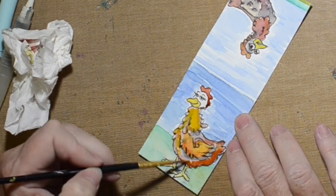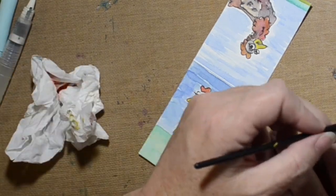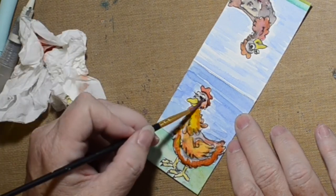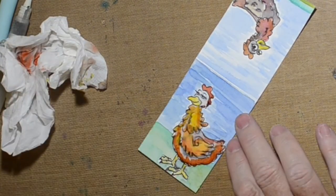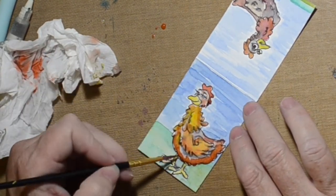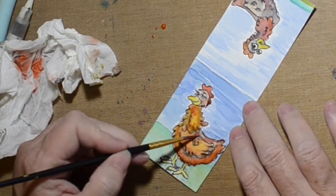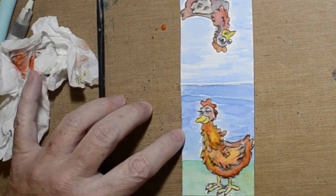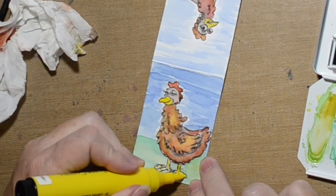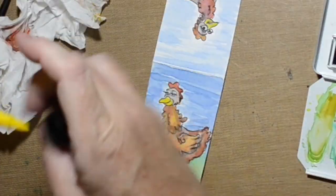I was thinking that chicken was looking a little too red, so I blotted it off, got rid of some of that excess ink. It's been drying for a while, so it's just water reactive. There we go. Oh, hot mess. There we go. Try to keep it light. Again with the brush pen, paint pen, Faber-Castell.